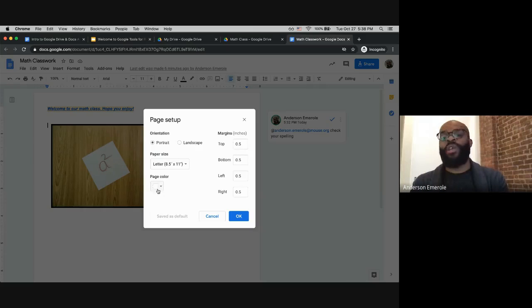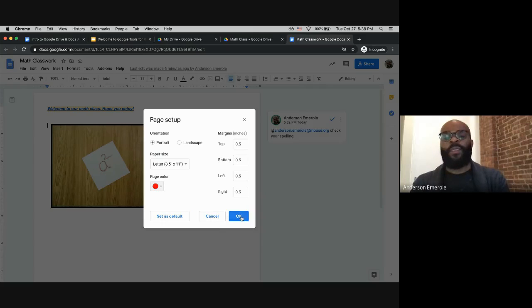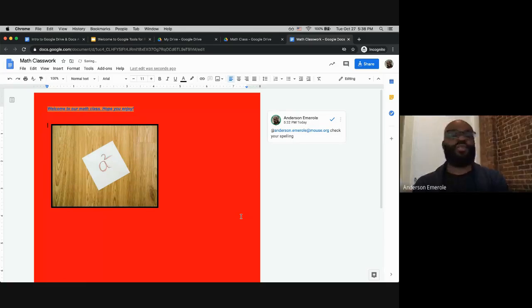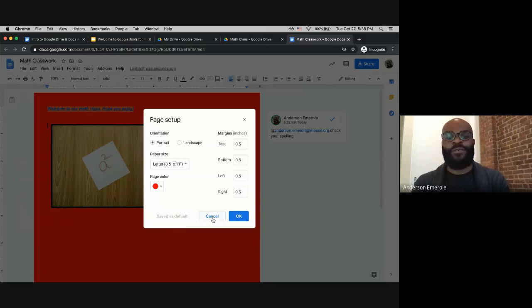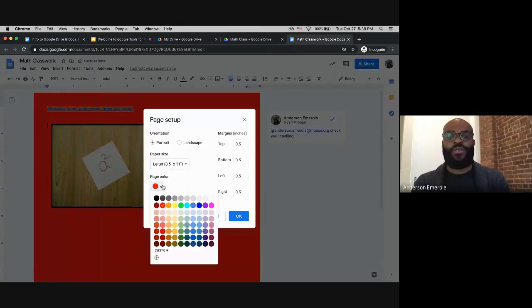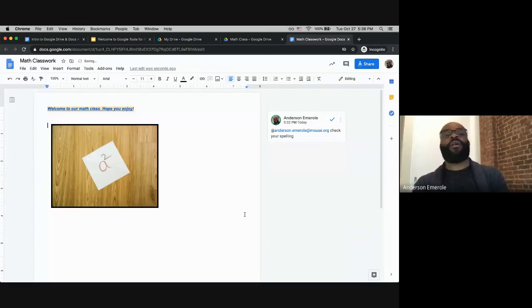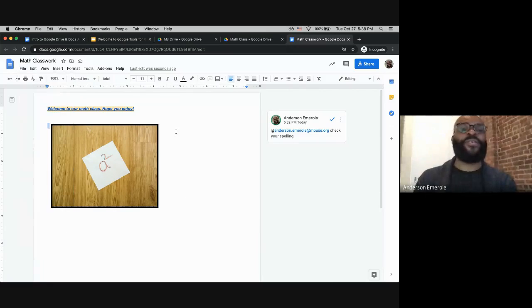I can also change the page color. So here it's basic white. Let's say I want to change it to red, right? And I can go and change the page color. So yes, good question previously, and make sure I note that. Yes, you can change the page color. I'm going to go back and just change it to my default. Oops. Let's just change it to my white page here. And yeah, okay. So yes, you do have that option. That's just, again, in File, and you have Page Setup. So you can change the colors of anything there.